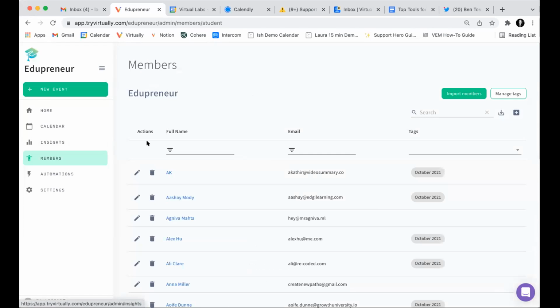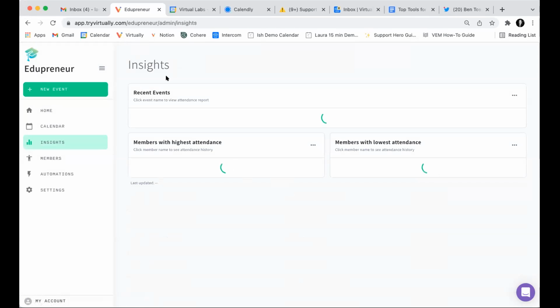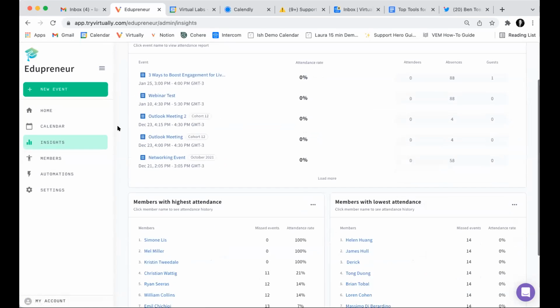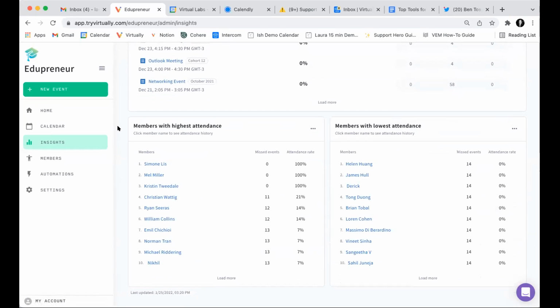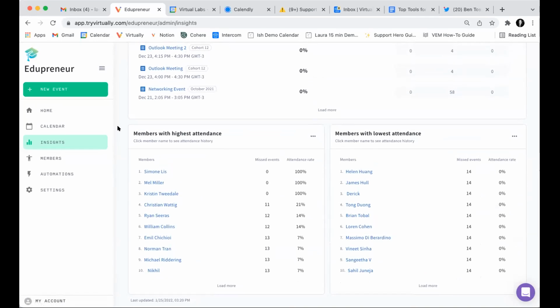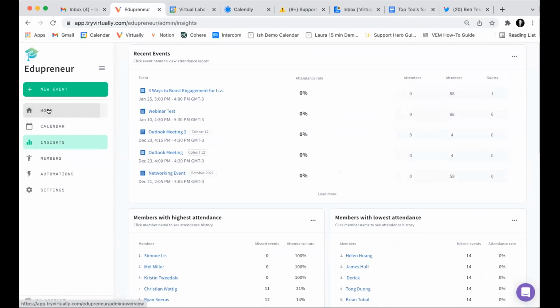So all of that juicy data, both attendance and feedback, if you choose to send it out, is visible on the Insights tab. We have data by event and also by individual member, just loading here briefly. And what's really great about this is that you can easily export all of this data to your tool of choice. So ultimately, let's say you have all of your data in Airtable, you can get all this data right out there so you can manipulate it as you will. So portability of data is really huge.